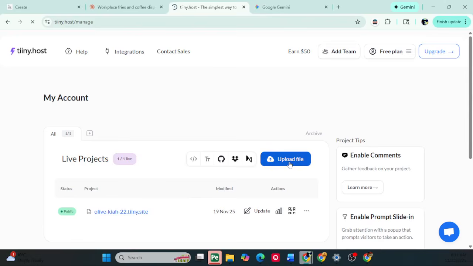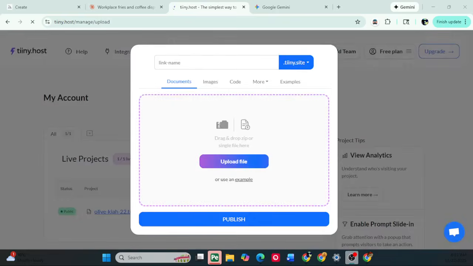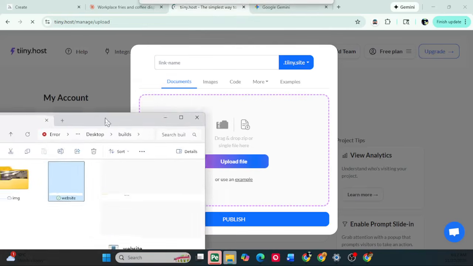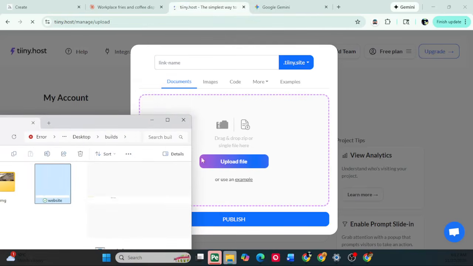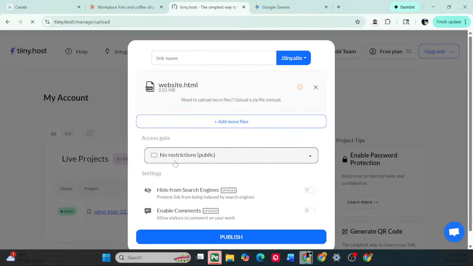Instead, we're going to hit upload file, and we're going to end up uploading the file that we just created. So again, you're going to know where you saved your file, and we're going to click on upload file and upload that HTML. When you click on upload file, you'll see this upload window, and all I'm going to do is move that file from here straight into there.